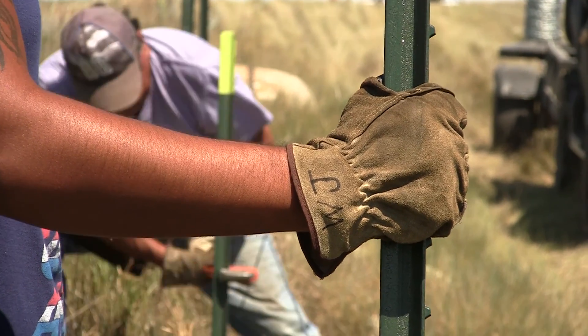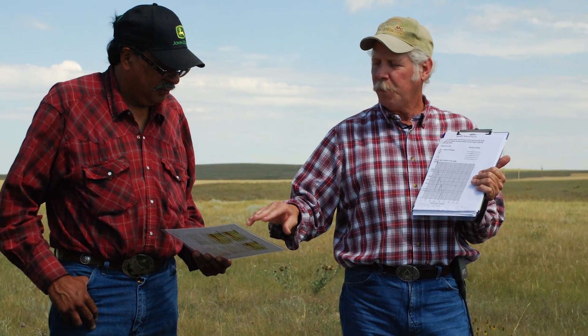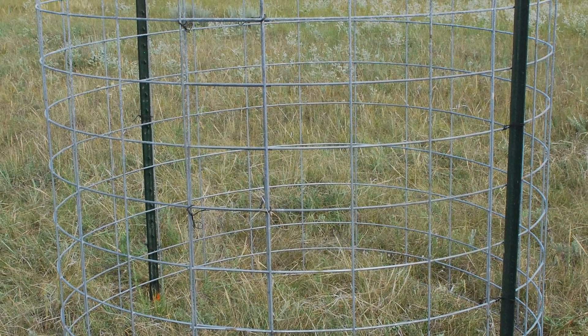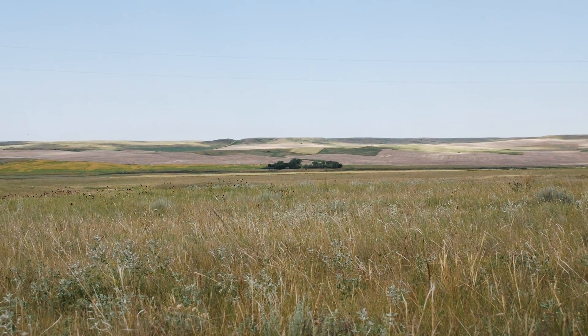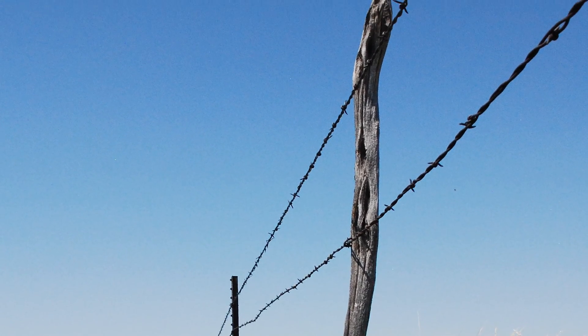We're in the fence installation portion and are starting to implement some of the prescribed grazing practice already. We're putting in monitoring sites as part of the requirement of having a permit on the reservation and leasing rangelands. We're already starting with the monitoring and identifying the monitoring sites. Reservation-wide, we plan to implement prescribed grazing on every grazing unit on the reservation — just short of 300,000 acres. We've also identified over 1,700 miles of fence that are preventing us from applying sound conservation practices and protecting our wildlife.